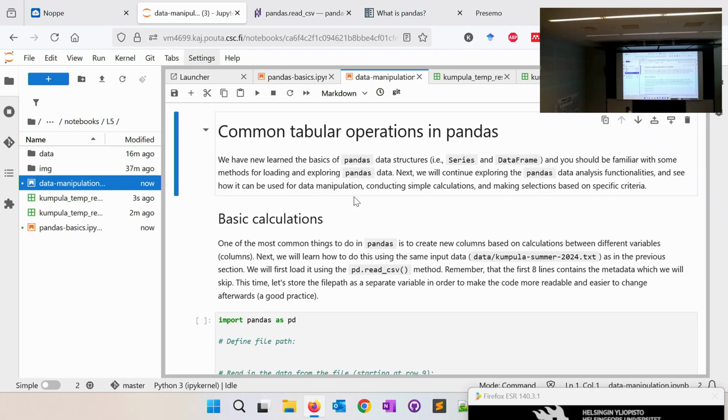Okay, let's continue so we don't run over time. In the first part, we learned about pandas, and we have been exploring the data, but what we haven't done so far is change anything in our data. Have we created a new column? No. Have we calculated something? Not really. That's what we are going to do in the second part. We will learn how to actually analyze the data and make changes to data, calculate things, so things get more interesting.